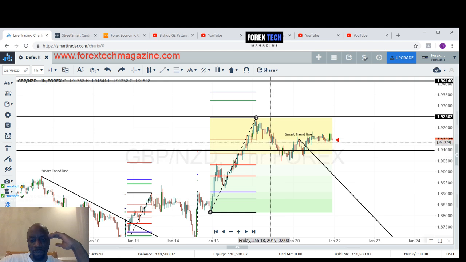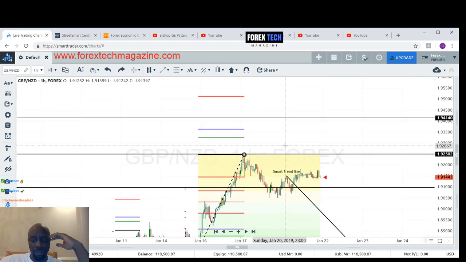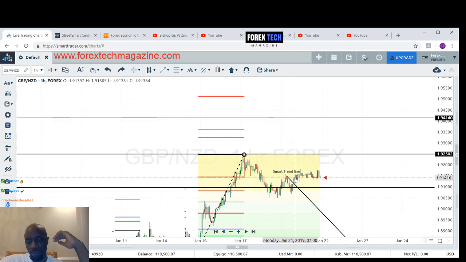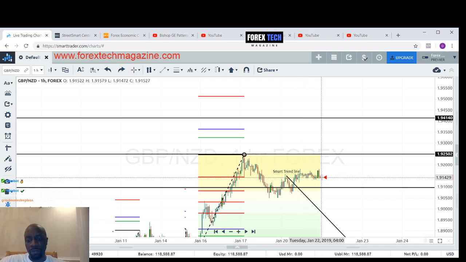Now, given the fact that price pulled back into the red, that means that our D extension should be in the red, which would be here. Price has done it. Price has pushed through. It kind of went back and retested a little bit, and now it's just kind of trailing off to the side.